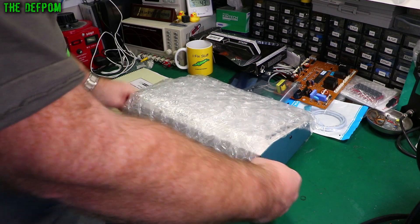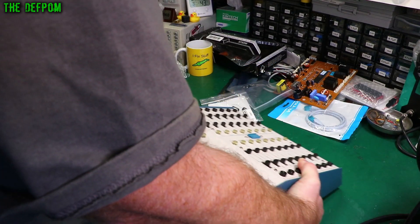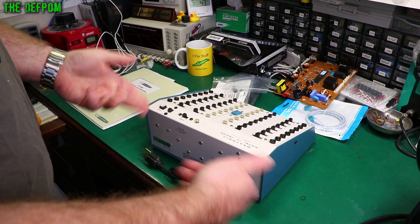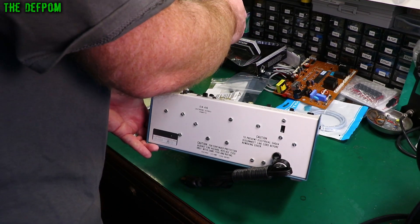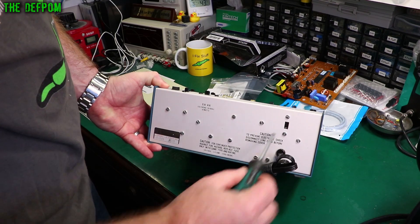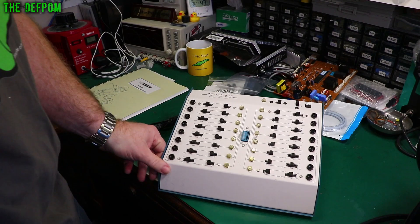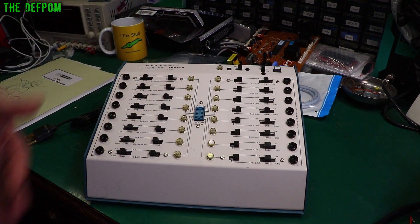I might just be able to slide this out. It's a 3-core cable - that's an improvement I suppose, but I'll be changing that anyway. I'll be doing a video on this thing and do some refurbishment work on it. I can't change the voltage on it... 240 volt, that's better. Always do that first. And there it is - it's a Heathkit digital IC tester, and that's why it's called a 7400, to coincide with the 7400 devices.